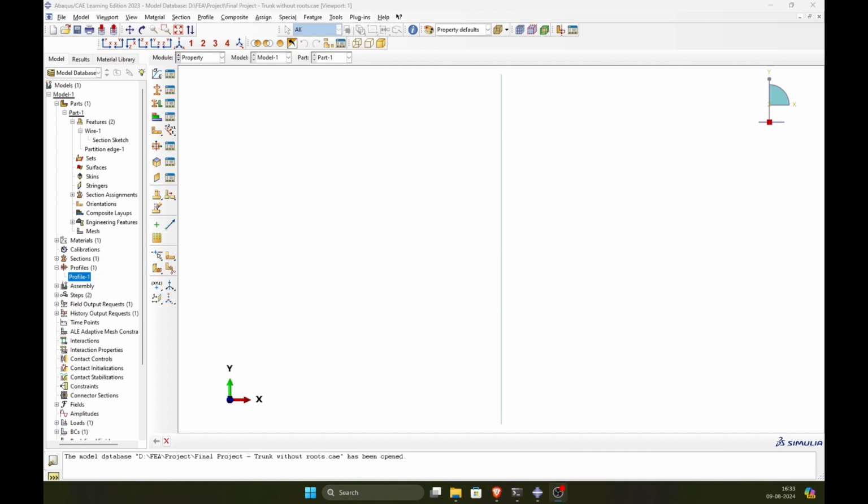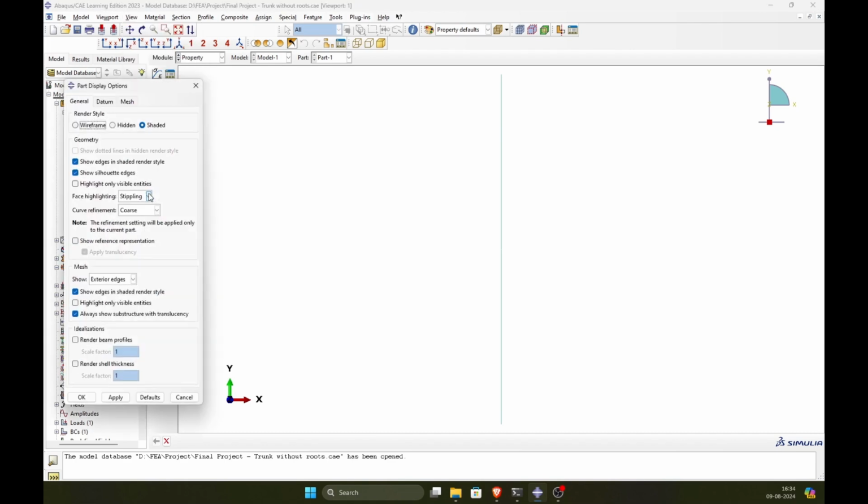So, to start with the finite element analysis of buttress roots under wind loading conditions, the first thing we need to understand is how normal large hardwood trunks perform under wind loading conditions in the absence of these buttress roots. So the first thing is to model the trunk. For this, I selected the 3D wire section for the part, which is the trunk, and the length was about 10 meters. For the radius of the trunk, I considered 0.5 meters, which gives you this kind of part.